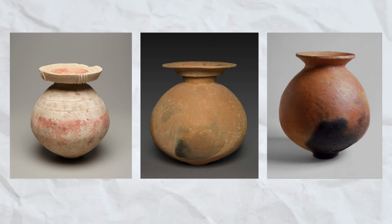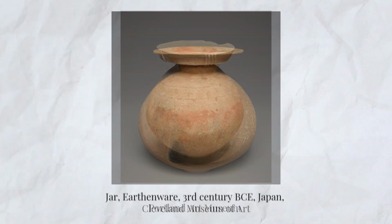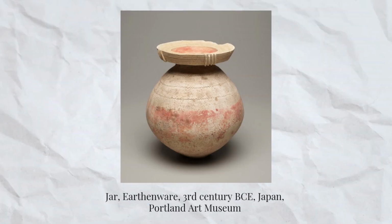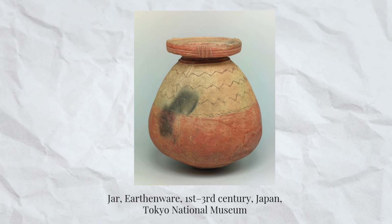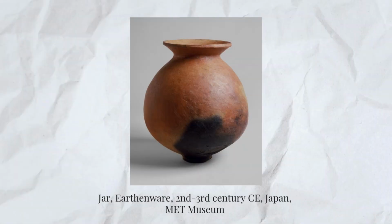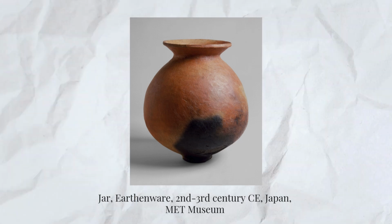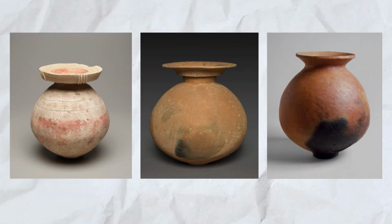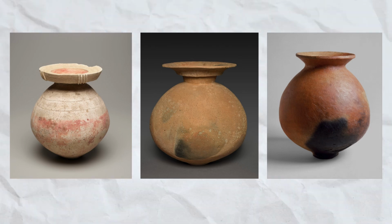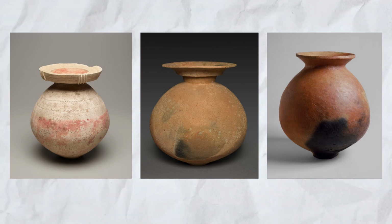So what I think is that we can easily appreciate Yayoi ceramics. We can appreciate the symmetrical nature of these wares, the deliberate use of pigment, and the placement of geometrical decorations in these balanced, restrained compositions. We can also enjoy the way that burnishing enhanced the natural beauty of the clay, and the simple forms as well let the actual texture of the clay shine. All of these emphasize the natural beauty of the material in itself over the decoration, which is where I think the beauty of these wares lies.